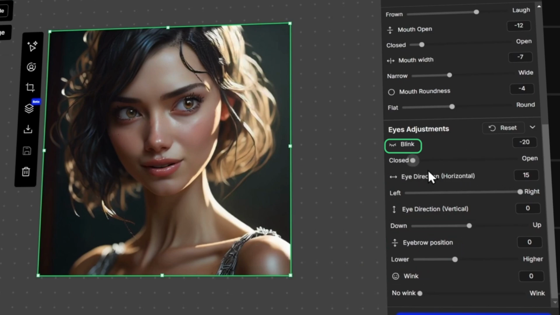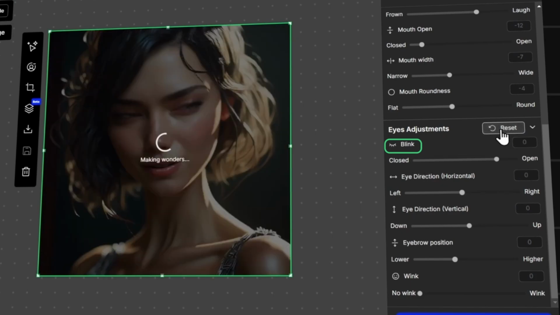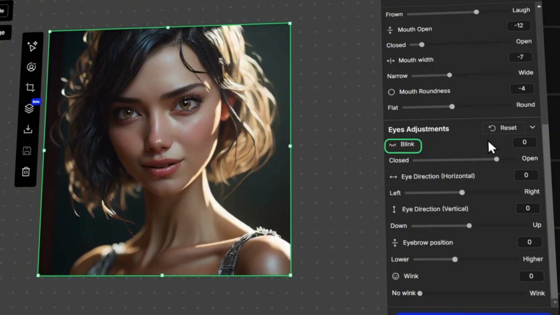Let's lower it all the way down and see the result. That doesn't look very good. Always remember that if you make any changes on a certain section and you don't like them, you can return back to the default ones by coming up here and clicking on reset. This will reset all the settings of the section back to the default ones. Now let's recreate her eye area from the start.